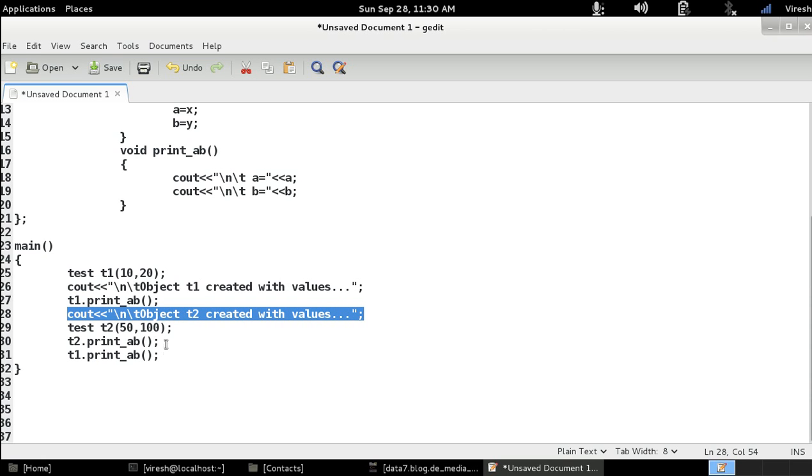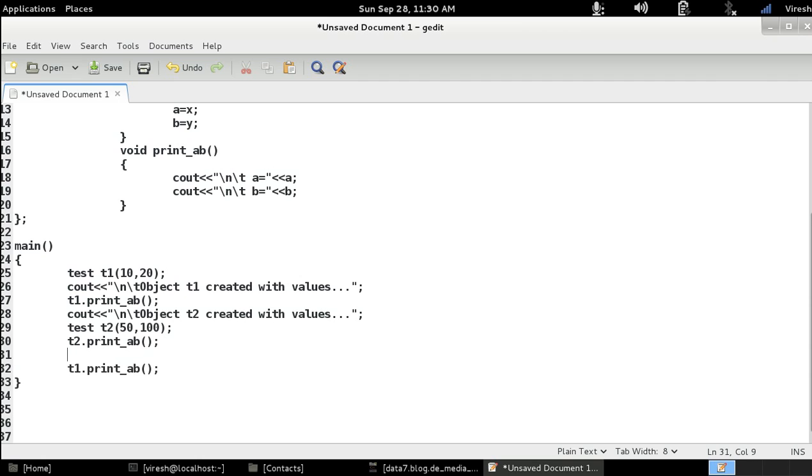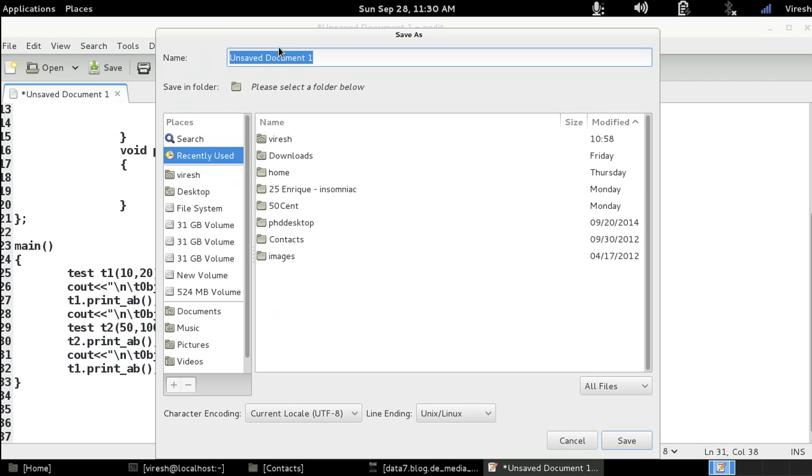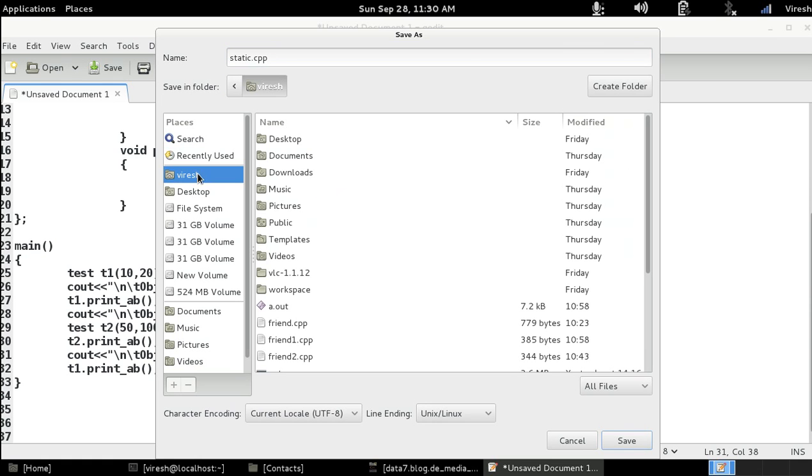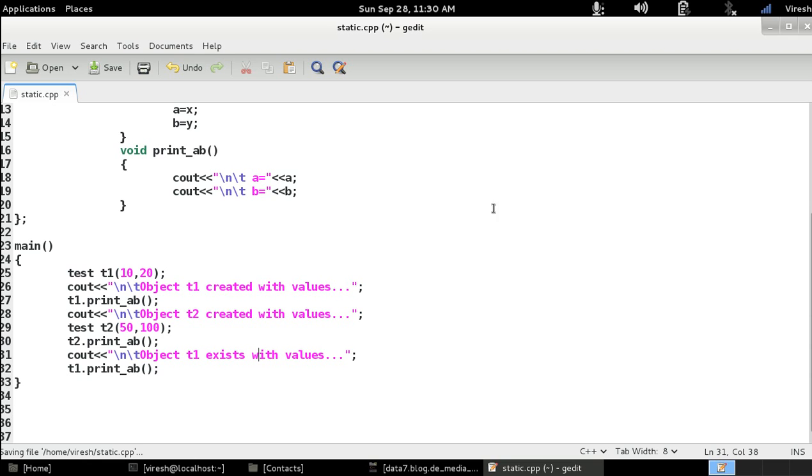Now after this I'll once again give a cout statement saying modified object t1 exists with values. Now you just see, I'll save this as static.cpp. Now let me compile this code, g++.